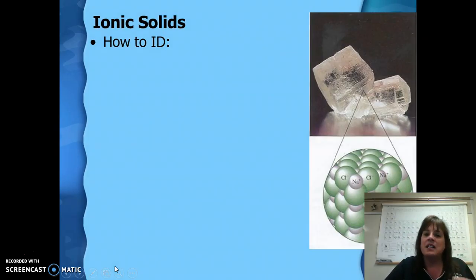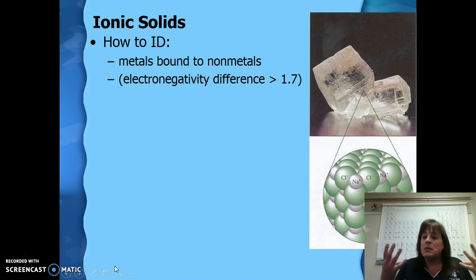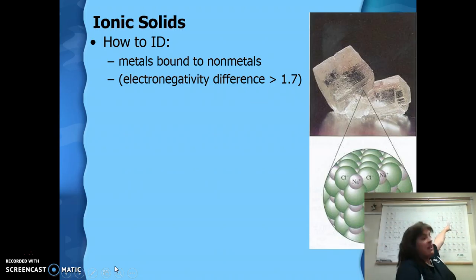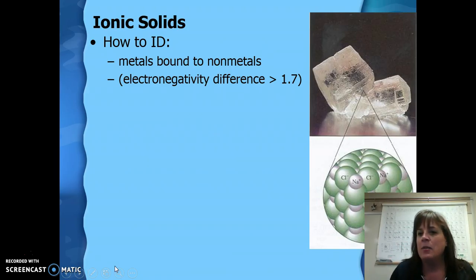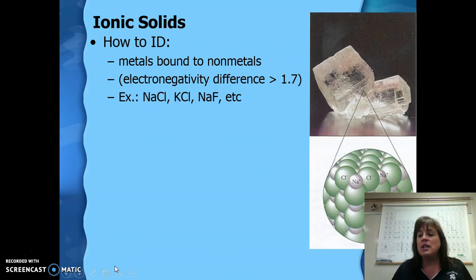So an ionic solid, you'll need to be able to identify an ionic solid. Anytime we have something that's ionic, it's a metal, that side of the periodic table, bound to a nonmetal up there in the periodic table. Or you could take an electronegativity difference from your periodic table, and if the difference between the 2 atoms is greater than 1.7, it tends to be ionic. Some good examples are table salt, sodium chloride, or calcium chloride, sodium fluoride. So the first one is the metal. There's my nonmetal.